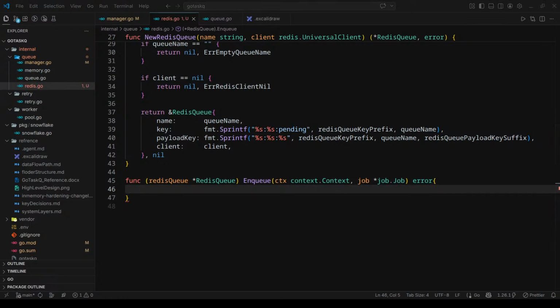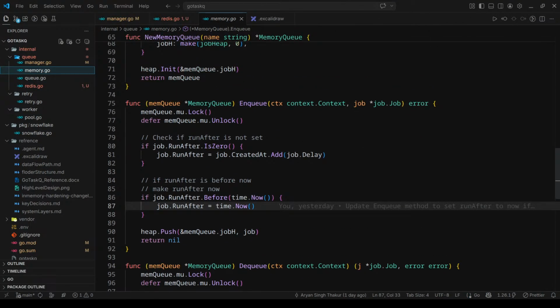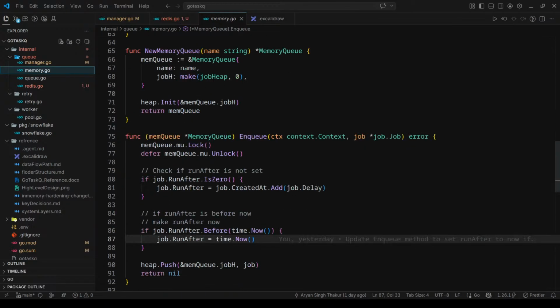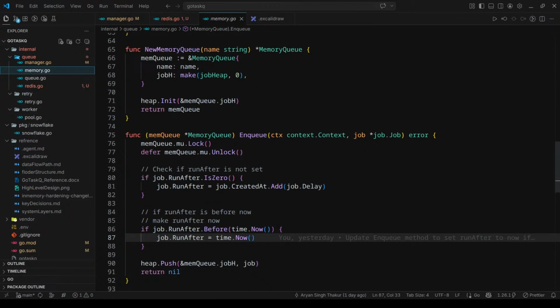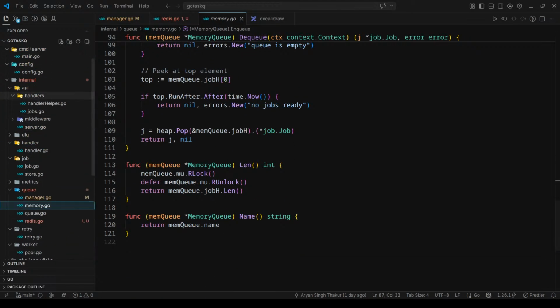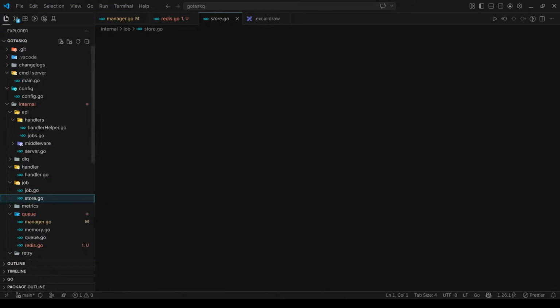So how enqueue will work is, first we will write a helper function like we wrote before. Did we write the helper function here? It didn't use context, so I never wrote the helper function. Let me get the helper function from store.go.